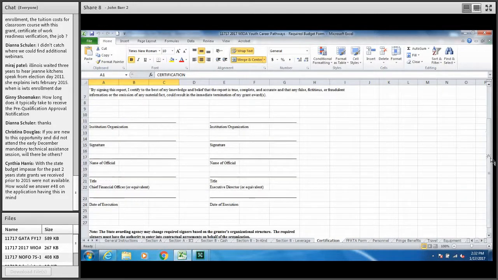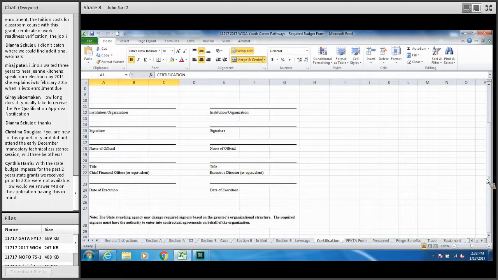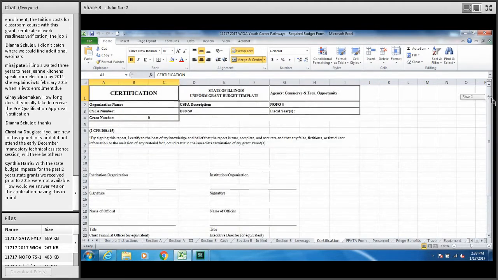Internally, the Department of Commerce and other state agencies, for that matter, will also have a more formalized review process and sign-off. So as you'll see, there's an extensive amount of checks and balances that is being put in place as it relates to the fiscal management of the grant funds. And as I mentioned, we're working through many of the details, and we're hoping to make improvements and updates as we're able. But again, for right now, it's trying to cover a wide area of potential costs and activities.